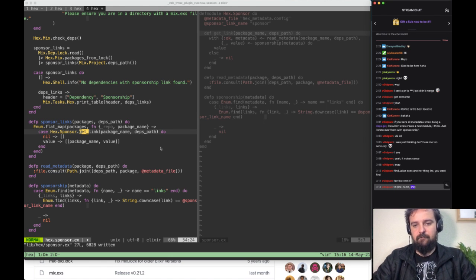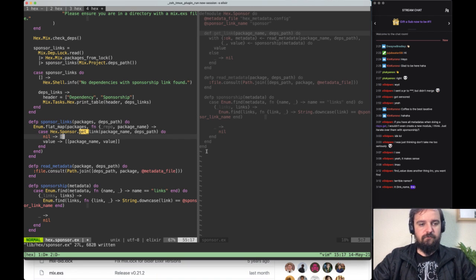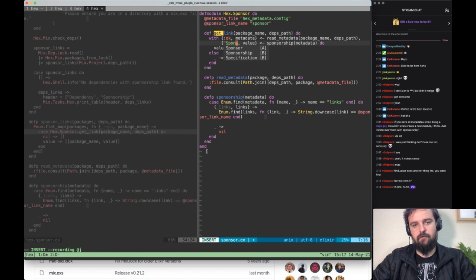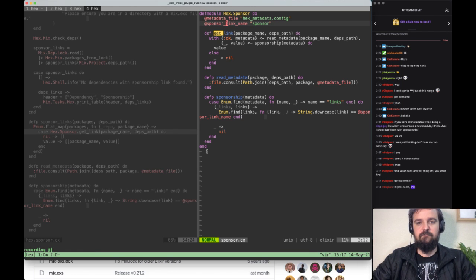So the point is what I was saying that Felipe said also is that the first thing here is going to be the link name. In our case, if it's a sponsor, it's going to be sponsor, or something like sponsor or whatever. But that doesn't matter because we're not going to use that, and it can be any variation because it's case insensitive, right? It searches with the down case value here.